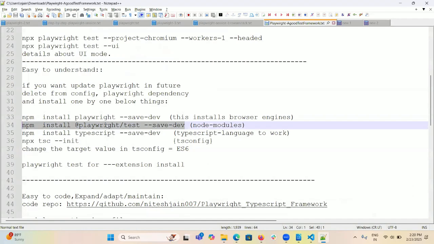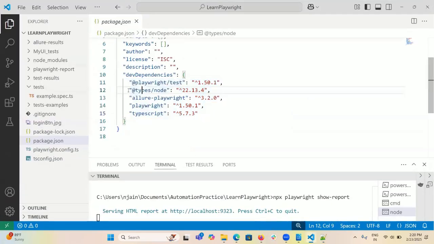Because of this, we will be able to write our test cases related to our assertions, all those things. Once this is done, you will observe that one by one things are coming. So these things will come, this thing will come.